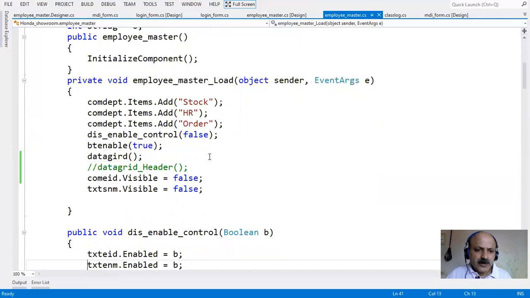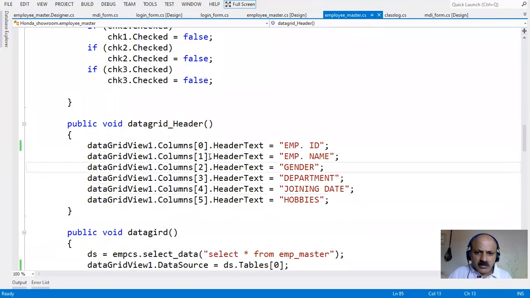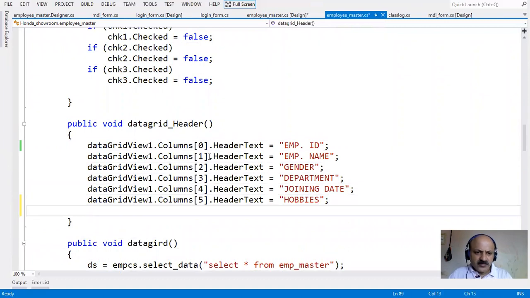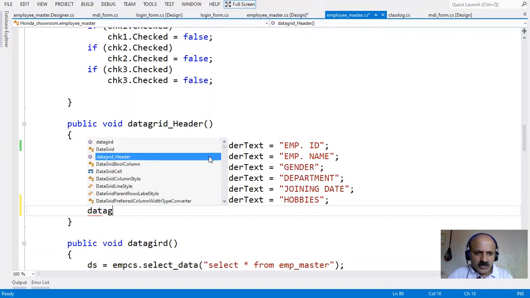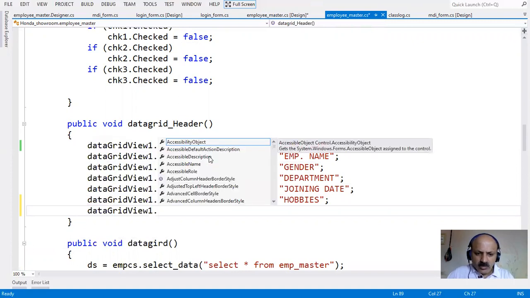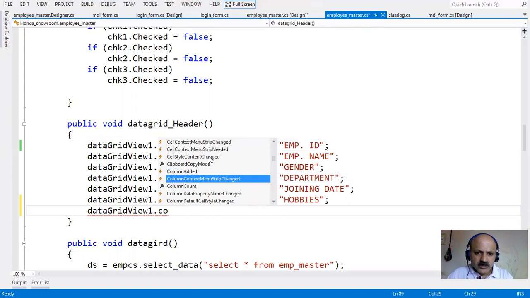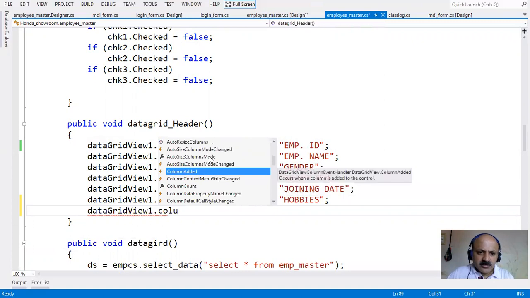So let us take it directly, or it is also possible with column. Here our header part is there, and at the last the data grid view, grid view one, and then column. Yes, let us check.